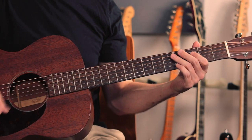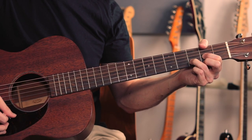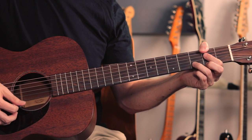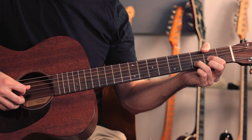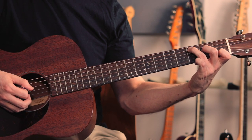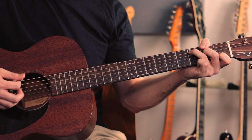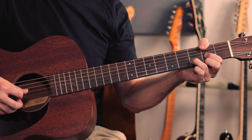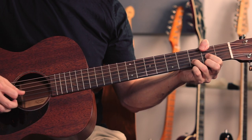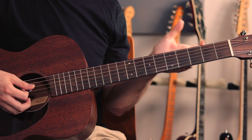And the rhythm or the strumming pattern is like this. We're picking a pair of bass notes and then we're strumming. So I'm playing the D string, the G string, and then strumming down, up, down. And then I'm doing a similar thing but on the C chord. So I'm picking the fifth string, the fourth string, and then strumming. And just going back and forth.